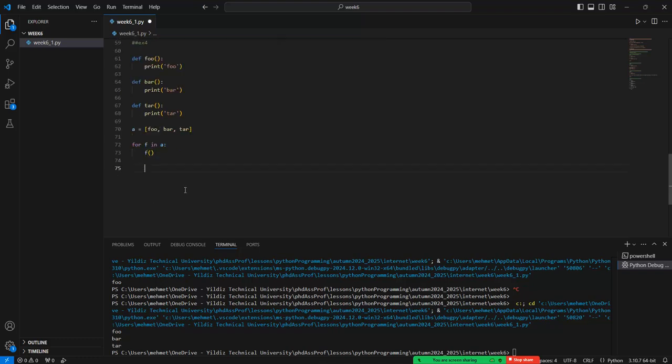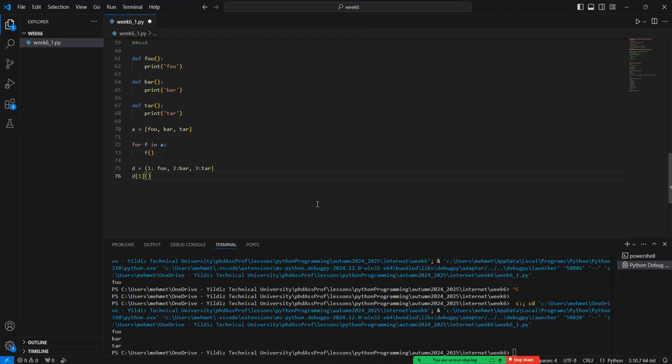Or just remember the previous lesson, we can define the dictionary values. 1 foo can be assigned in here, 2 bar, and also 3 and tar. Which parameters are the keys and which parameters are the values, Yara? Yes, and the foo, bar and tar are the values of this function, and so we can call by using the sharp parentheses in here just like this one.